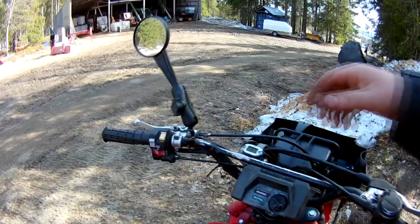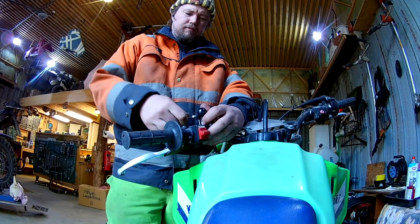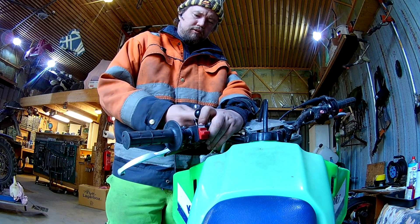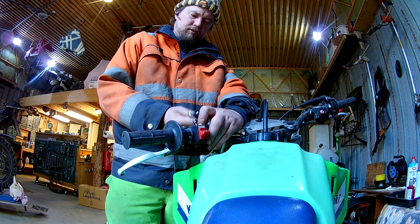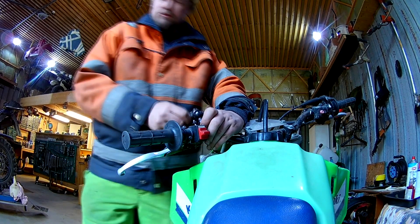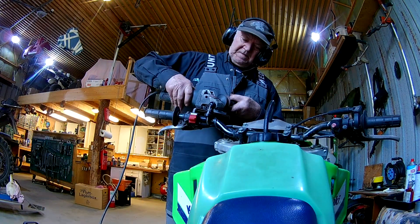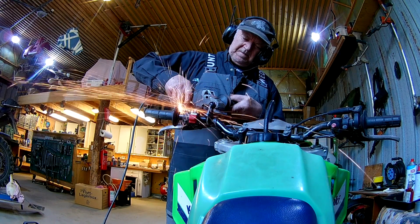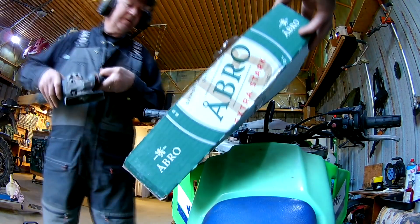Finally got around to fixing a few things I've been meaning to do for years — I've had these parts laying around, just collecting dust. I wanted to add mirrors to the three-wheelers. I did not record adding to the first one. These are some — I think they are called double take mirrors. They use a RAM mount; you just have these bolts on there. This one had way too long bolts to actually be able to put the clamp on there and have the mirror connect.